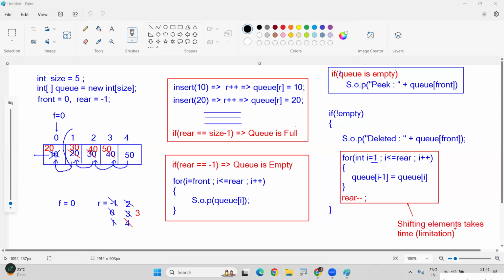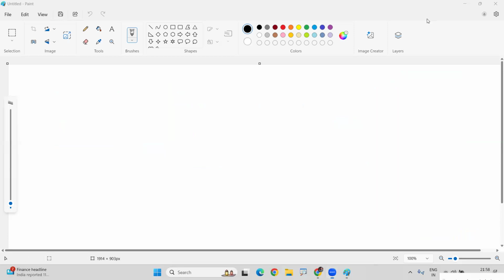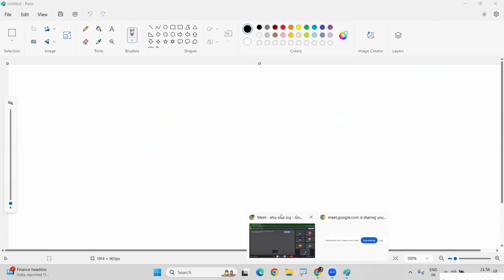Shifting the elements. This is the way we need to understand. This is completely called queue implementation. Now I'll show you how we can write queue implementation. First I'll show you, then I'll explain how to implement with the methods also. If I write it a second time, then it will be easy for you.